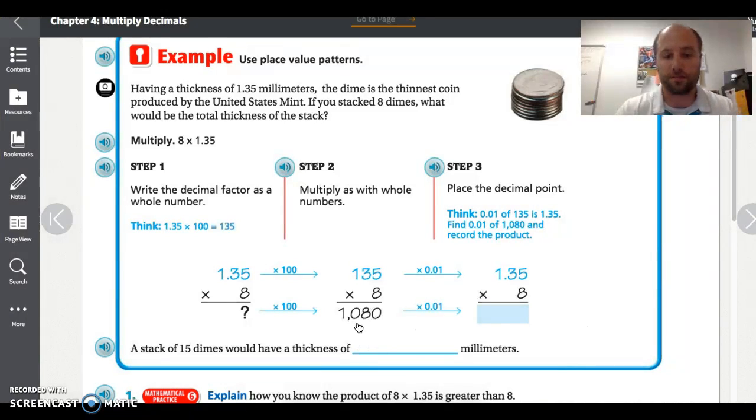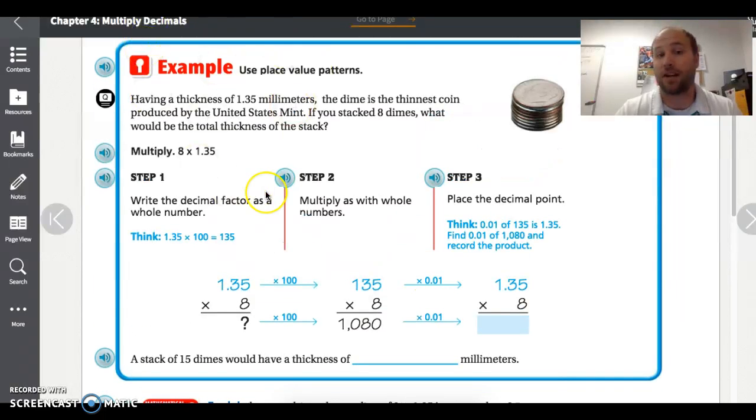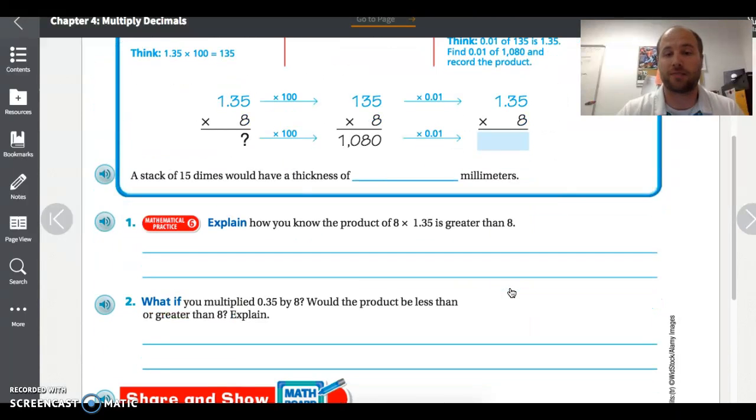So there are 3 different strategies you can use. This is my strategy. I use the patterns. That's why we teach you the patterns. To get this to be a whole number, I have to multiply by 100, 2 hops. To get it back, I have to multiply by 100th. So after I get my answer of 1,080, I have to multiply by 100th to send it back where it came from. So 2 hops, 2 zeros. That's what we use, and it's quick and fast, and once you learn it, it's easy.